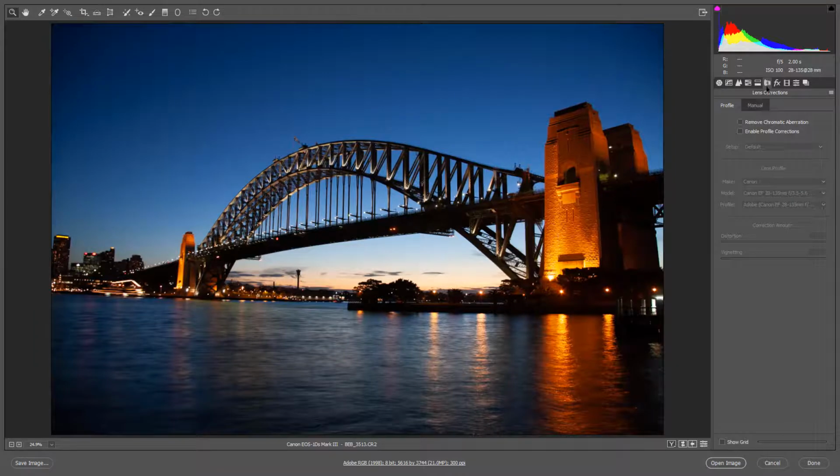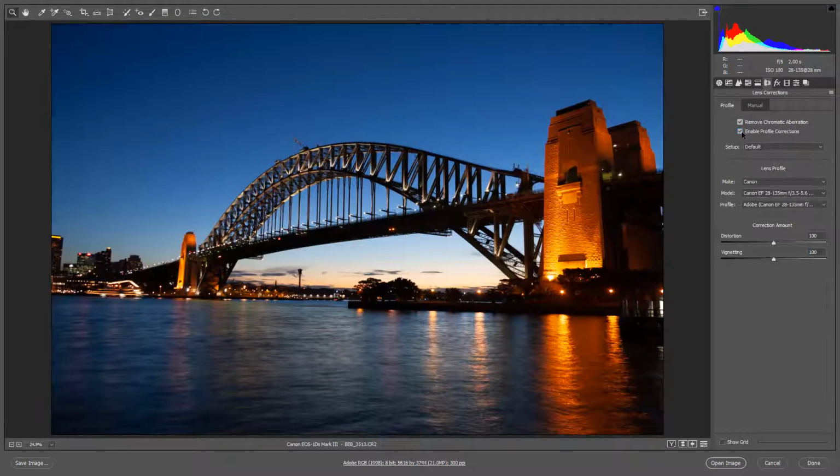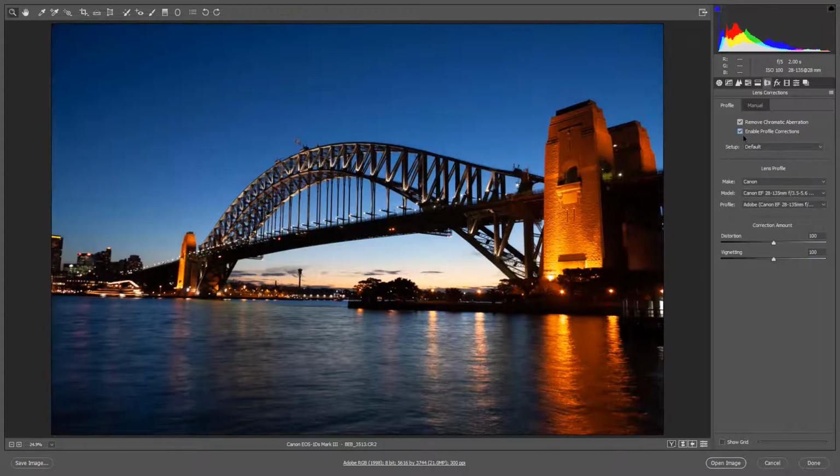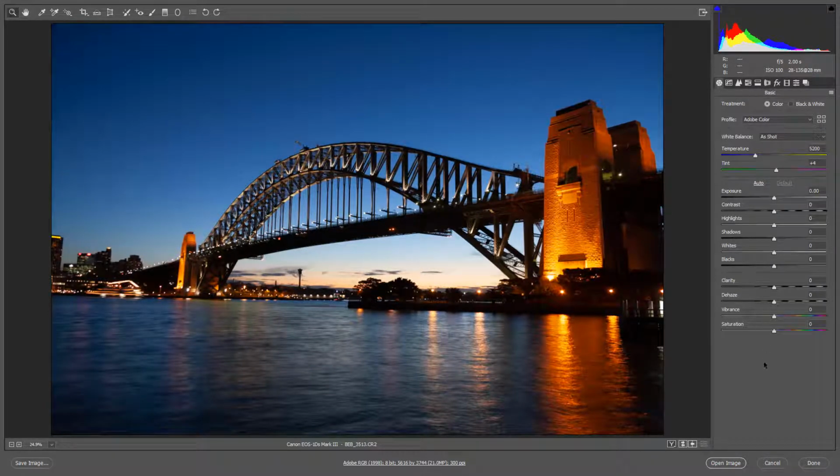So let's go to the lens corrections, remove chromatic aberration, tick the box, let's see what it does to the picture. There, it does a good job, and we can, once it jumps, we can see that we were right in seeing that slight curve down in the middle. So that's the first stage of what we need to do. But what I'd like to do next is to take a look at straightening the image.